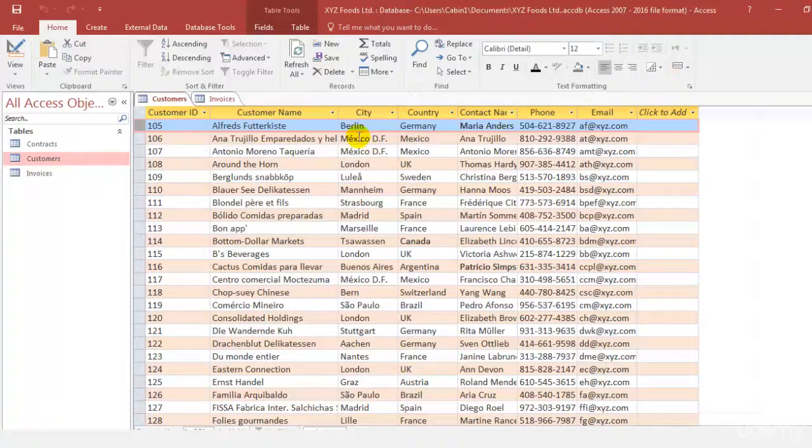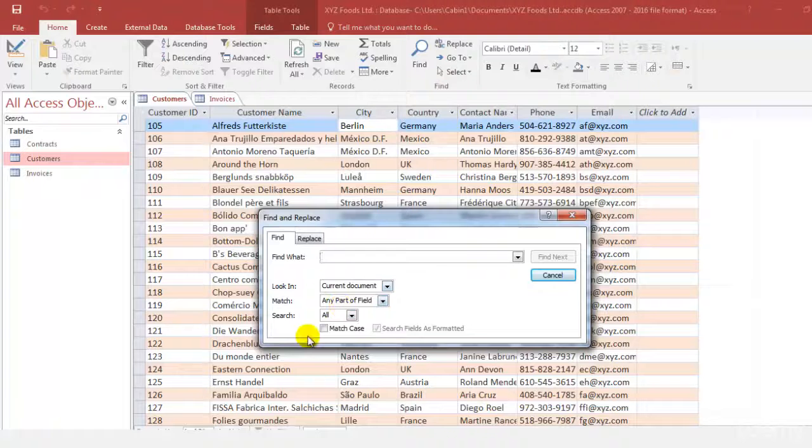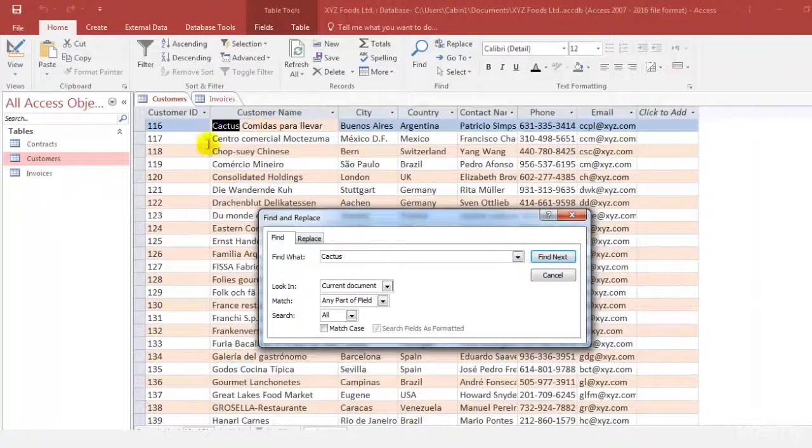Okay. Similarly, there's one option of find over here. Let's say you want to find something in this sheet and you want to find cactus, and we click on find next. As soon as you click on find next, you'll be able to do so. It's the same feature. The search option and the find option will give you the same results. You can also use this replace feature wherein you find cactus and replace it with something. Let's say your customer's business name has changed. From cactus it has become Cactus Corporation. So you just find cactus, replace it with Cactus Corporation. Okay, it's as simple as that.